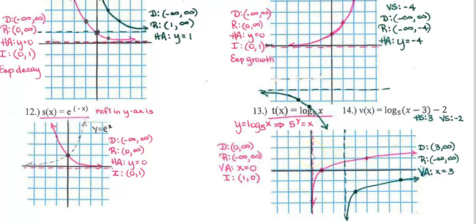And you'll notice that for your domain, as we start over here, the first value we come to is 0 and we go to infinity. We're not equal to 0, so we put a parenthesis with that. The range, this is going to keep going down this way and it's going to keep going up this way, so its range is all real numbers. And we've already said we have a vertical asymptote at x equals 0 and an intercept at 1, 0. Something else that we also pointed out is because exponentials and logarithmics are inverses of each other, notice that the domain here is the same as the range here, and the domain here is the same as the range here.